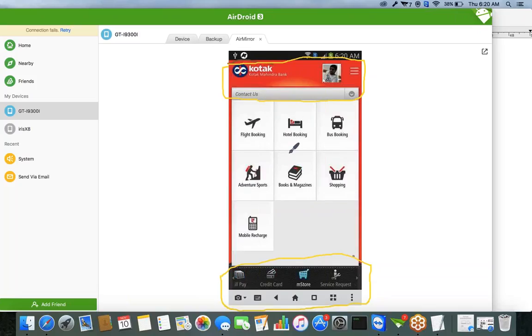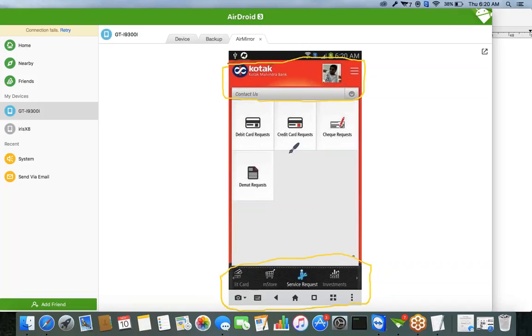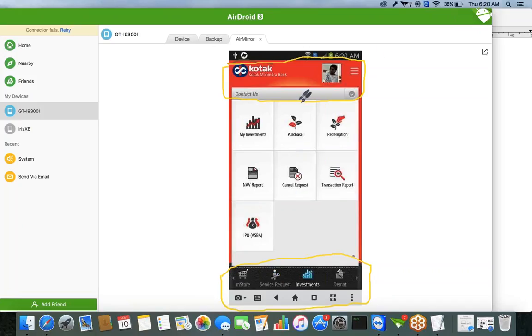And if you select M store or services, like any option, the header and footer will not change. It's fixed, constant. Only the body is changing here.